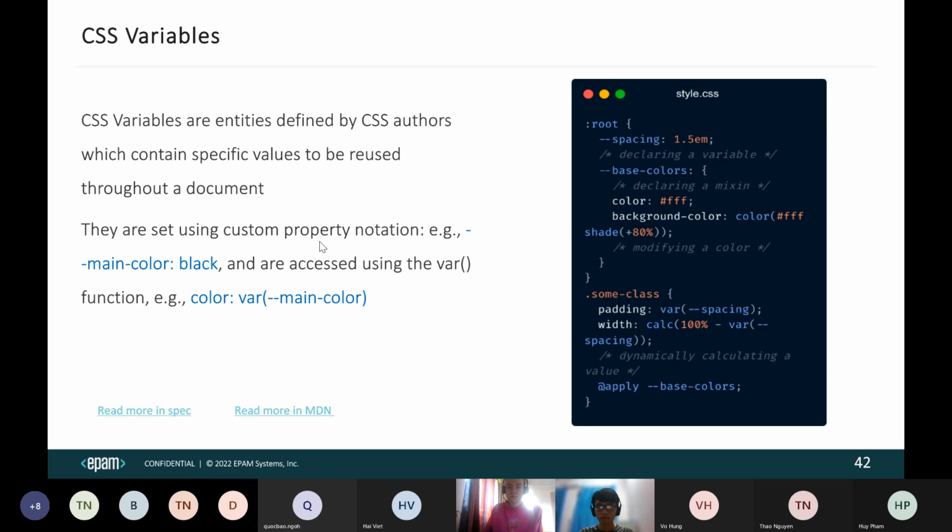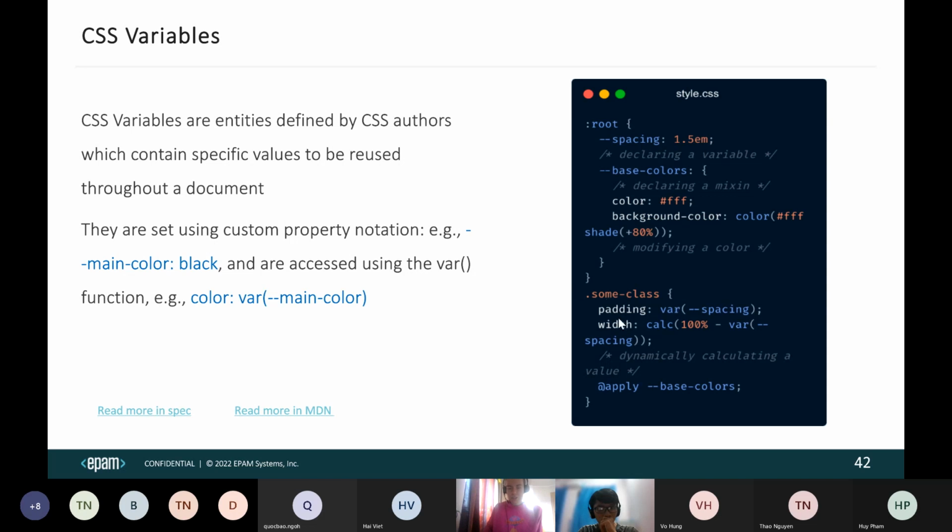So what exactly are variables? We can create a value and give a name to this value. For example, here we have a value of 1.5 EM, and we give it a name of spacing.